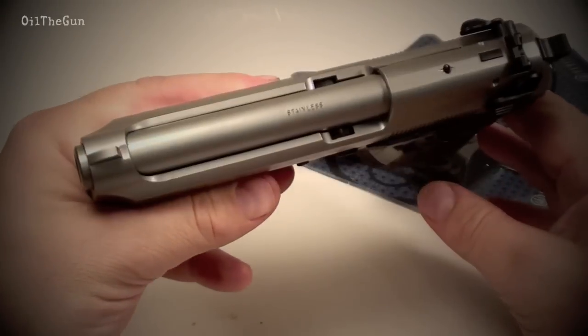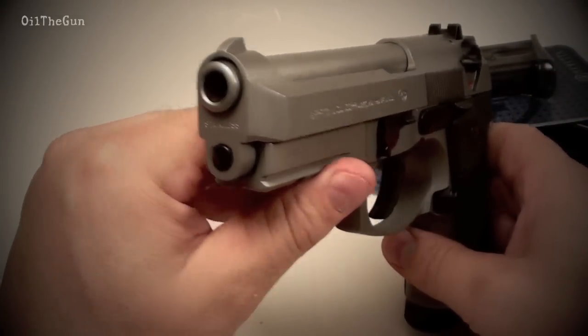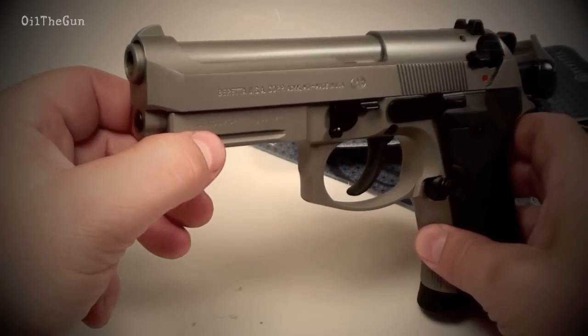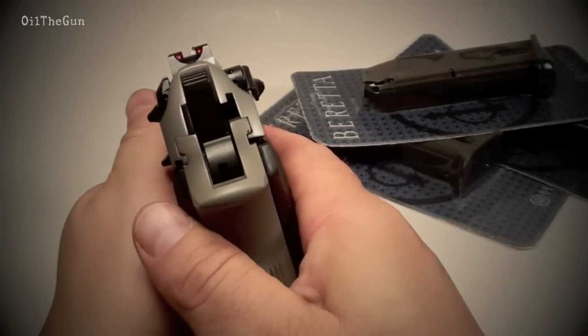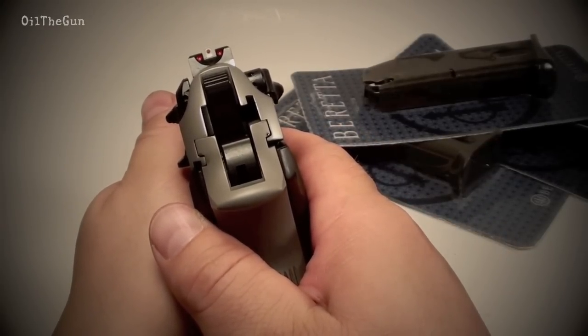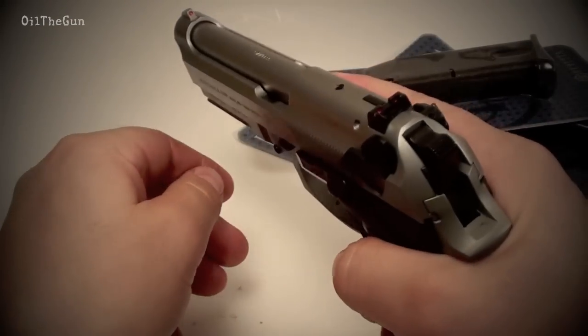So here it is, the Beretta 92FS Compact Inox. Beautiful looking gun. This is the model, like I said, that made me pull the trigger and buy one. I really like the light rail. The compact model feels good in my hand. It has three red dot sights. They look really good. Checkering on the front and back feel really good in my hand.